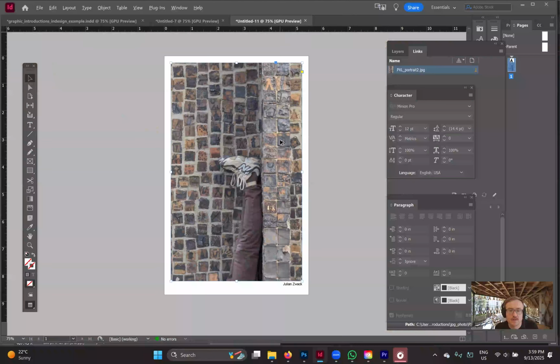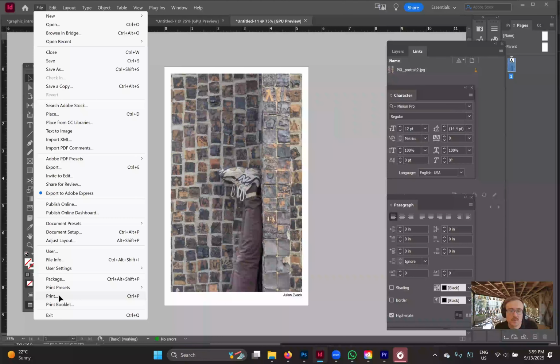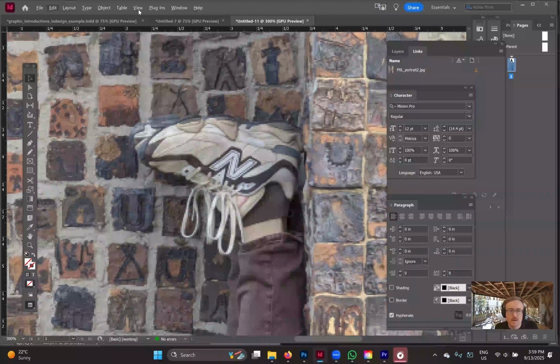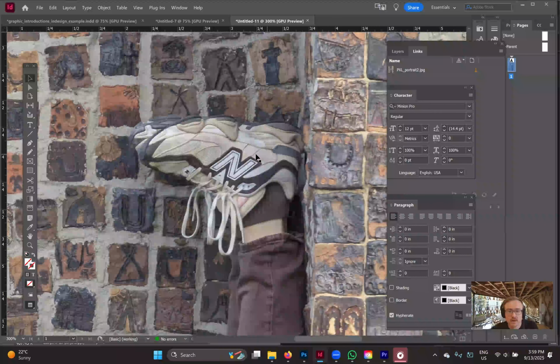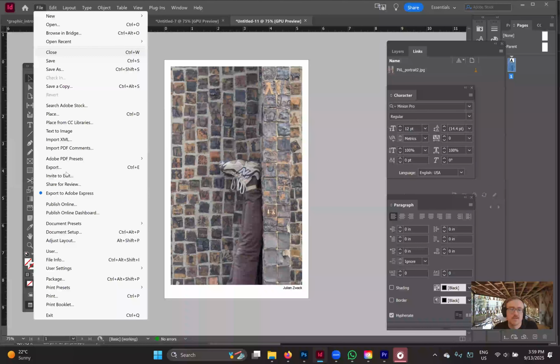And if I was to print this directly to the sample printers using the print function, I would get a pixelated image. So what I recommend that you do is when you're working, make sure that when you're viewing the display performance, we're on high quality display. But also, when we're printing, we don't want to be printing from InDesign.